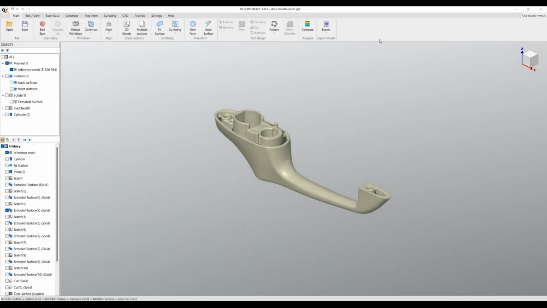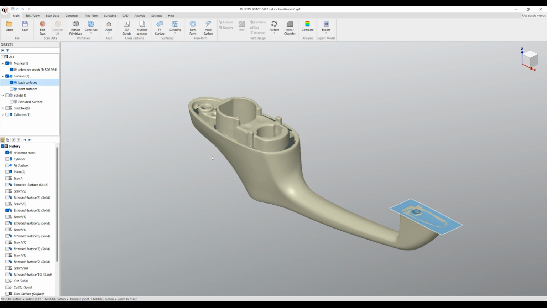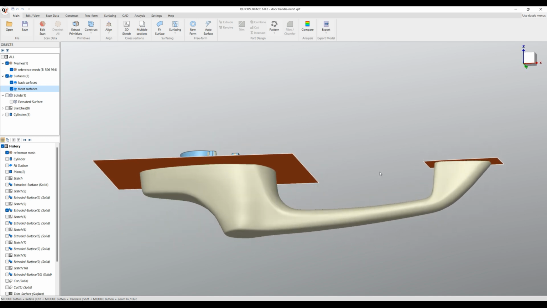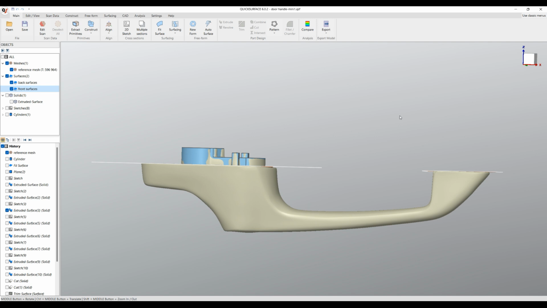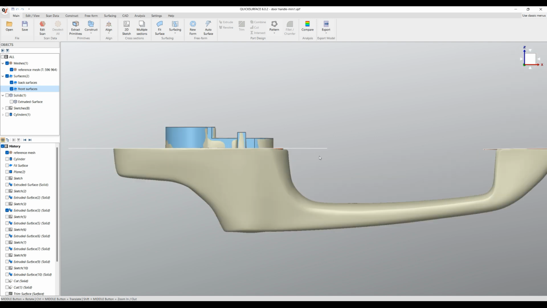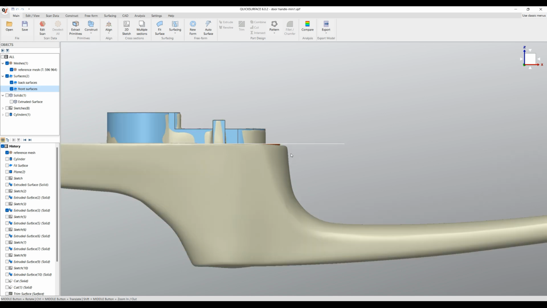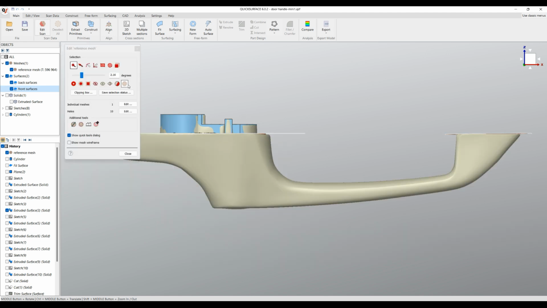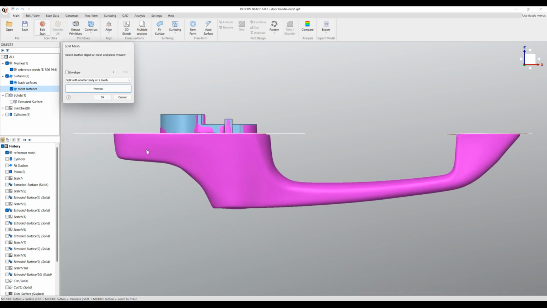This is probably one of the most exciting features for me in QUICKSURFACE 2024, and it's related to the hybrid modeling. If you can see, this part has some prismatic shapes, one at the back and one in the front, which is important how they will connect, and then the rest is a completely free-form body. What we can do here is using our new envelope function. What I mean with this is be able to get rid of everything, so I can leave this for automatic surfacing. How it works, you go to edit scan and select this split mesh with the other.